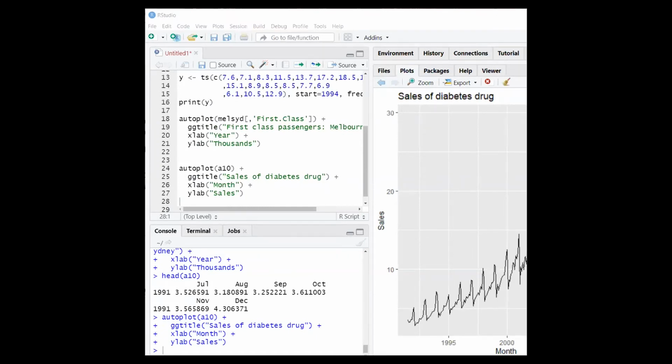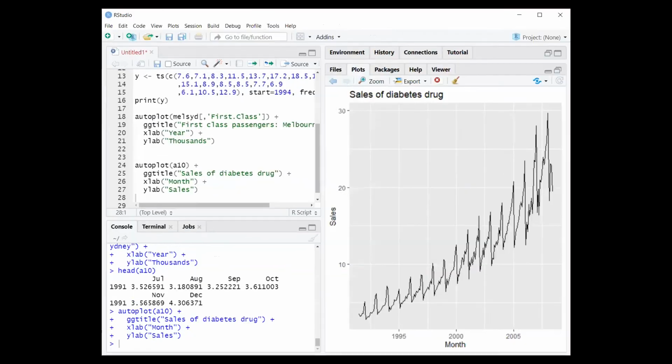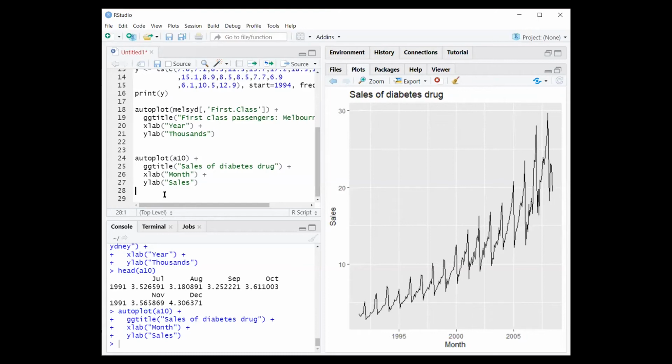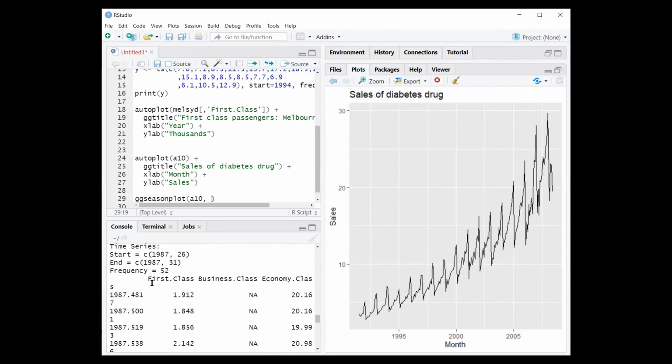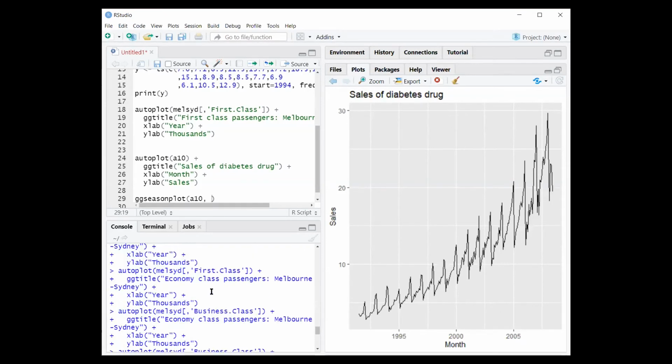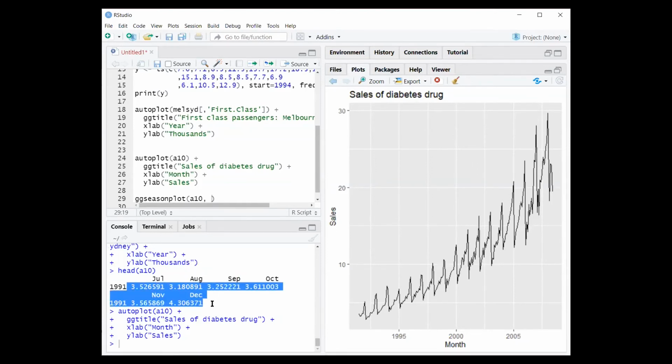Okay. So how do we look at whether our data has seasonality without using a time plot, but using a seasonal plot? We can use the seasonal plot. So how do we make a seasonal plot? Very simple. Just type ggseasonplot, then type a10. But you have to be careful, because our data here is different from a dataset with many variables and columns, where you need to specify the column to graph. This a10 has only one series, just a time series, with no multiple columns. These observations just tell you the sales for that month and that year. Nothing more, nothing less.